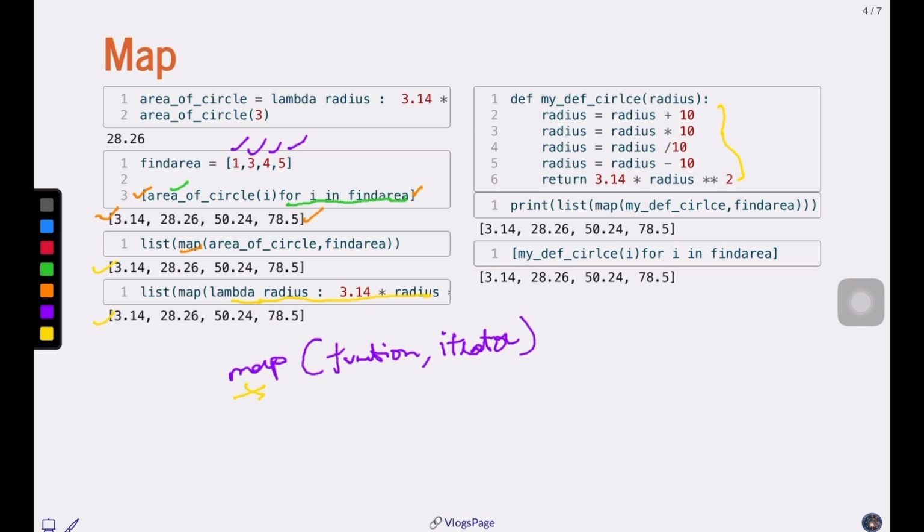The map is much more powerful because we are not iterating using a for loop. When the for loop is very lengthy, it becomes slower.